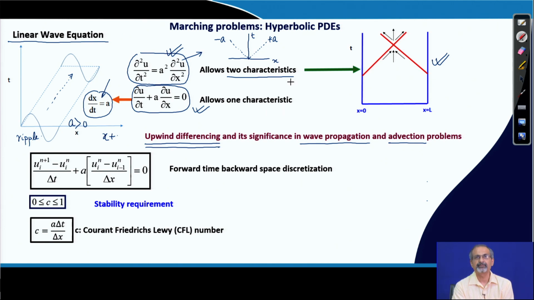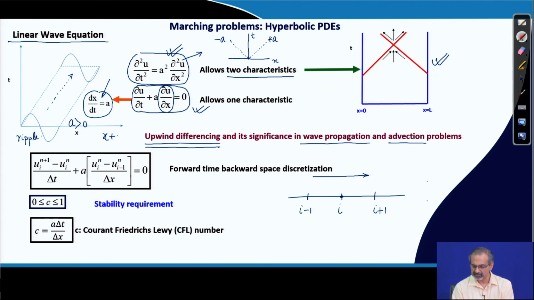As they propagate, they have a direction associated with them, that is the wave propagation direction or advection direction, and that has to be accounted for, very importantly, in the differencing scheme for the spatial derivative. The spatial derivative in the first order form of the linear advection equation is del u del x. If you want to discretize it appropriately, you have to see spatially how the grid points are located and in which direction the wave propagation is happening. So, we mark the wave propagation direction.